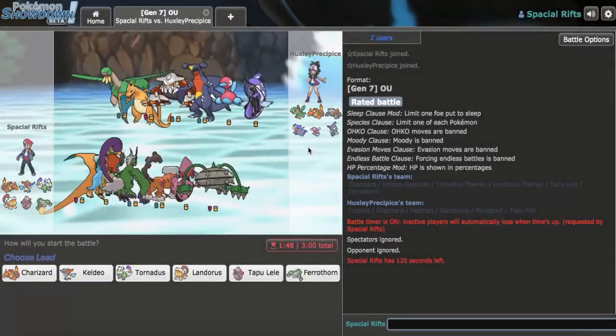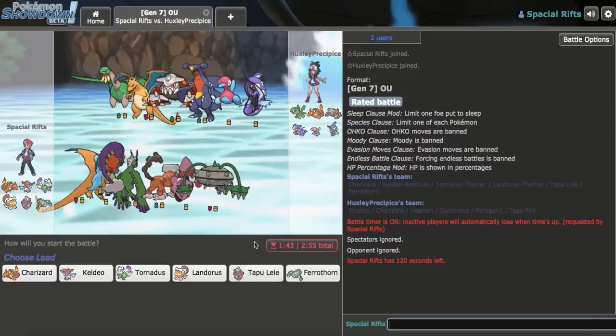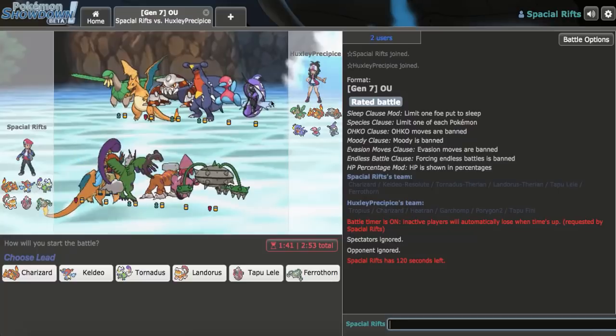Okay, I got the next game right here. This guy is using the team that MV used in his most recent live. It's pretty weak to Tapu Lele, so maybe if I can go ahead and get rid of that, I could be in a good spot.